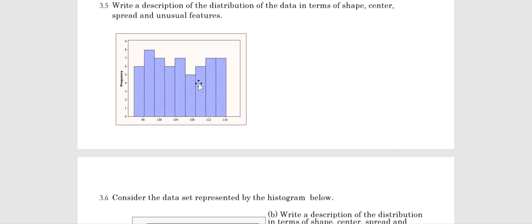So this one we'll just do verbally, and hopefully people are listening. This looks pretty uniform to me. All the values look about the same. Since it is uniform, it doesn't have any modality, so I'm not going to describe any. You might look at this and say, oh, well, the mode's right here. This one's the tallest one at 98, it looks like. But then you look at the bar for 100, and they're not that far from each other. They're not even 1 unit away in height, so I wouldn't call that a mode, because there's one right next to it that's about the same height.